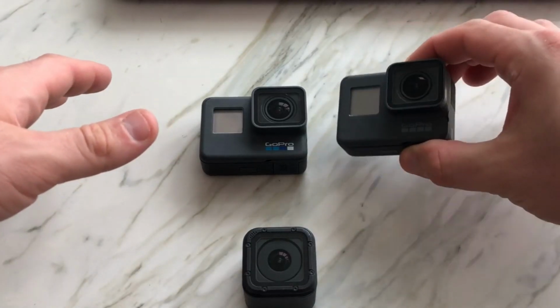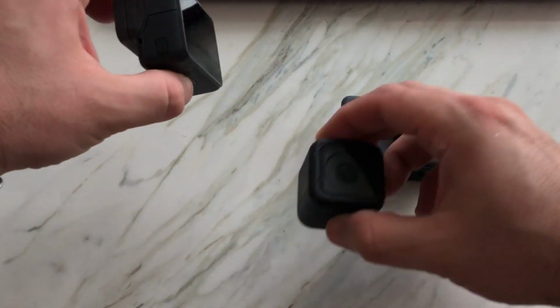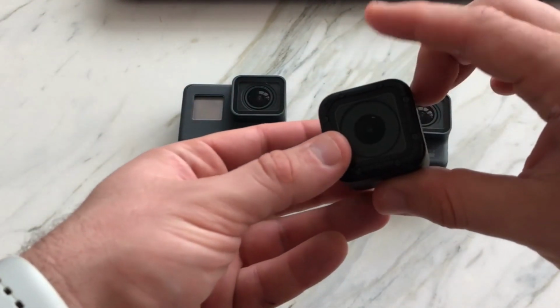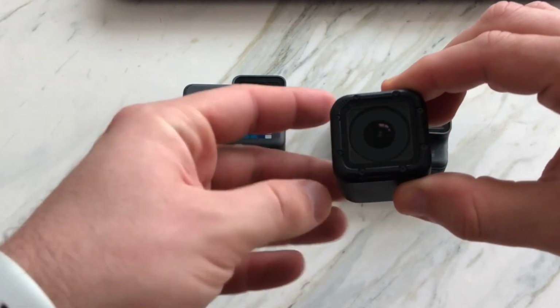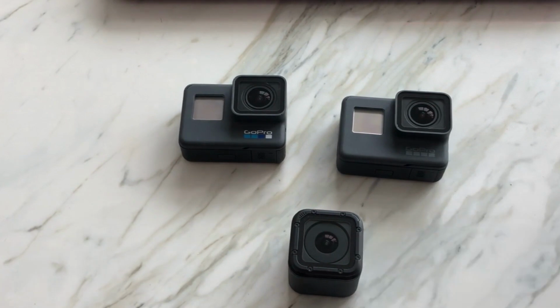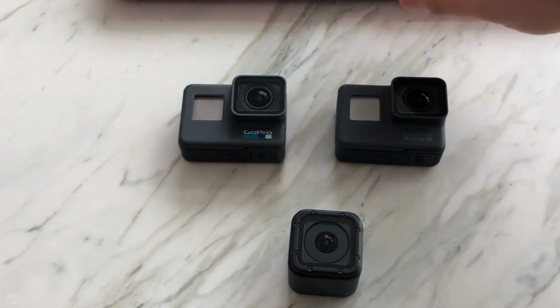And also this guy does not have manual exposure nor Protune, which is actually offered both in Hero 6 and Hero 5 Session. Another note about the Session is that it actually can shoot 4K in 30 frames per second. So once we start comparing the footage, we will be the judge of that, and actually we will have some arguments why GoPro took away some of the resolutions yet brought this up as a new budget camera.